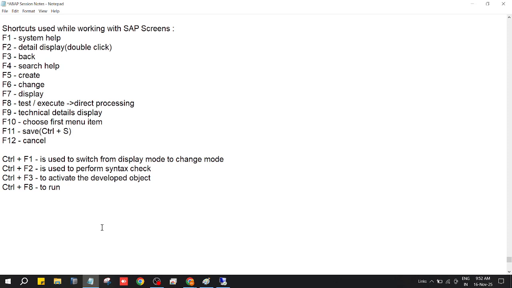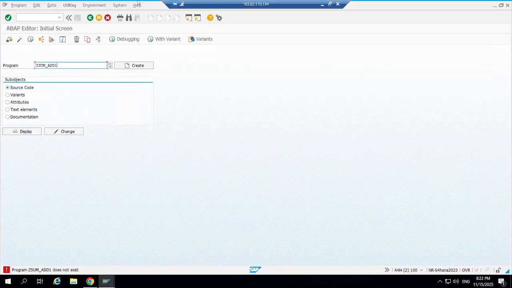Then we have Shift combinations. Shift plus F3 equals exit. If you go to here, this middle icon is exit, which is nothing but Shift plus F3. So Shift combination keys are also used.